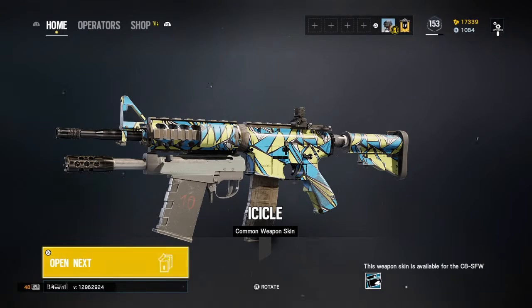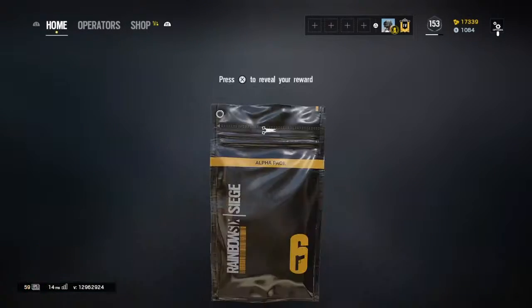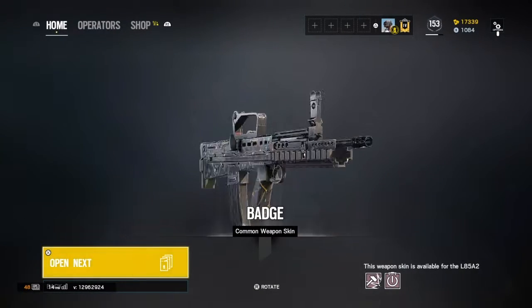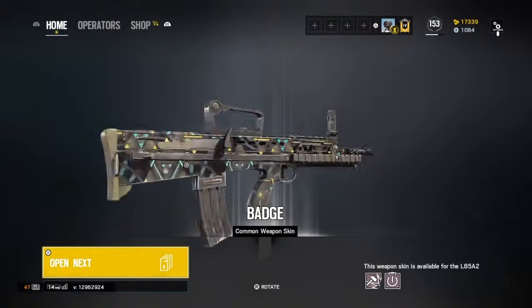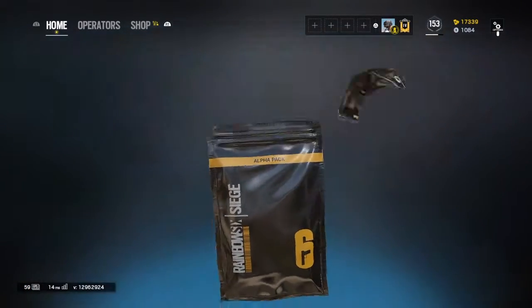Time for an Ash kill, boys! There's a fourth one! There's a fourth ice! Wasn't that great for the Ash kill, GI? What is this? It's so disgusting! This is legit so disgusting! What is this? Please! Oh, okay.